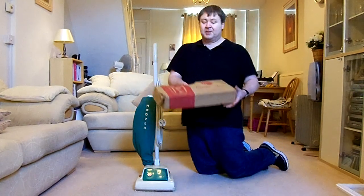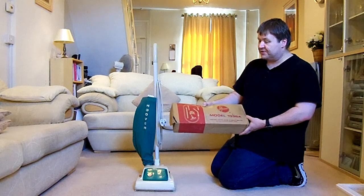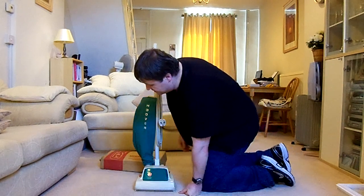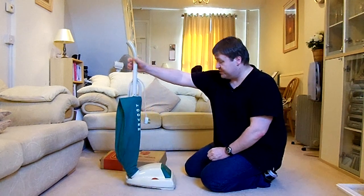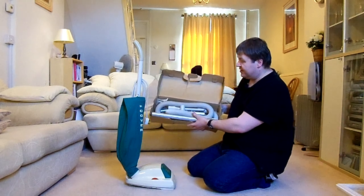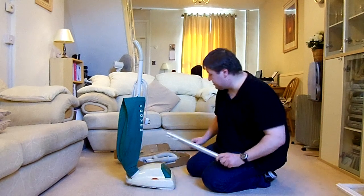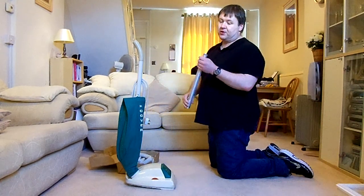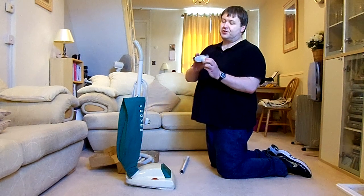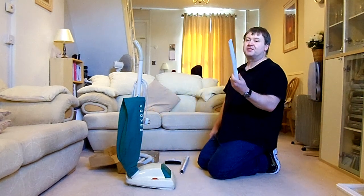These were the tools. Now these are the tools that came with my 1346 from 1967. But I believe they used these tools for a very long time, and they would have been the ones that went with this machine. I'm sure people will correct me if I'm wrong, but they do fit the machine. And what we would do to fit the tools, as you can see there, that is a complete toolkit there for a Hoover Junior. And when I picked up a cleaner with that toolkit, I was rather pleased, because again the tools are in good condition. You had a rod, aluminium rod there, very lightweight. A dusting brush, the bristles on there, very good quality that. Crevice tool, standard length crevice tool there.